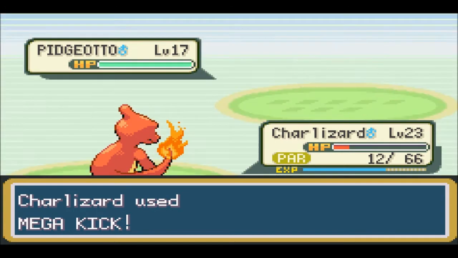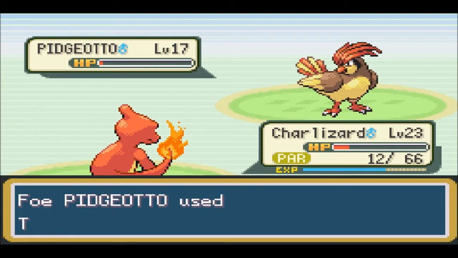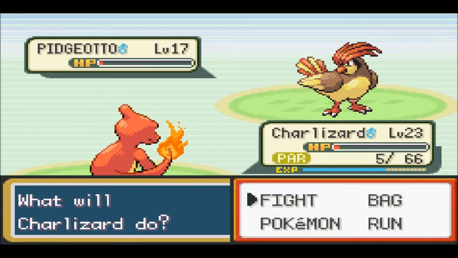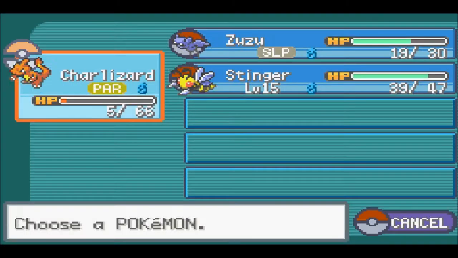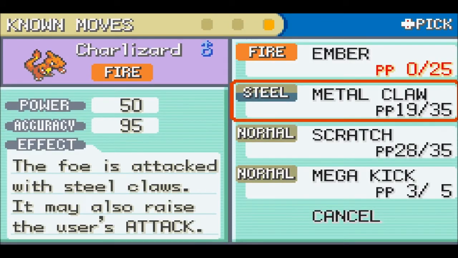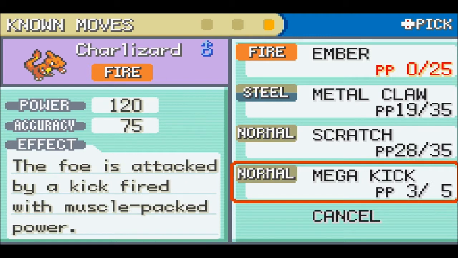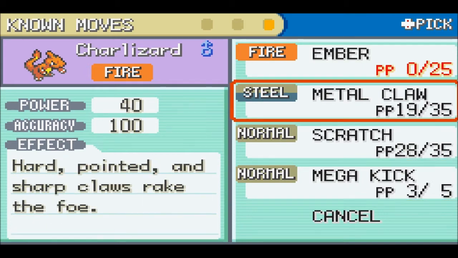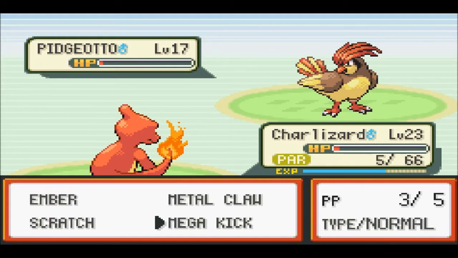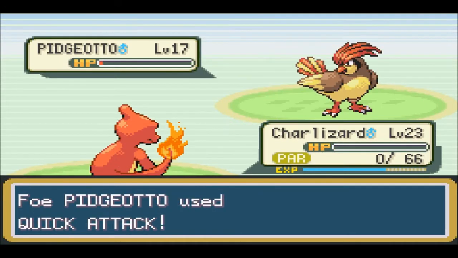And so this is Mega Kick. It was actually quite good, but I didn't want to use it another time. Normally, moves with higher base power have less accuracy. This move has 120 power, but 75 accuracy, so you see it's quite low. That's the price for dealing damage, I guess. So I think I can make it with only that move.